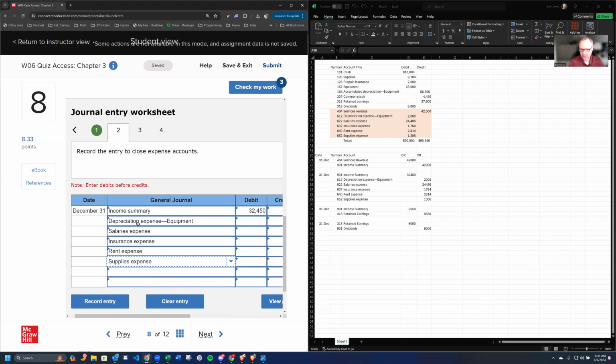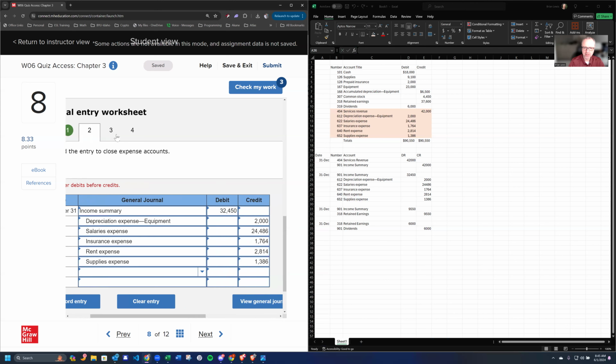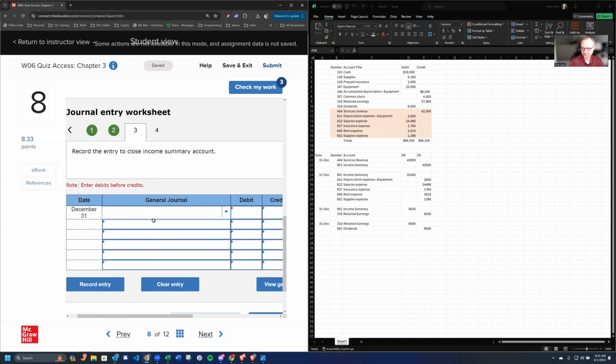Supplies. So we got that: depreciation, salaries, insurance, rent, and supplies. Now we can just drop in numbers. 2,000, 24,486, 1,764, 2,814, and 1,386. Let's just make sure they all populated correctly. There we go.